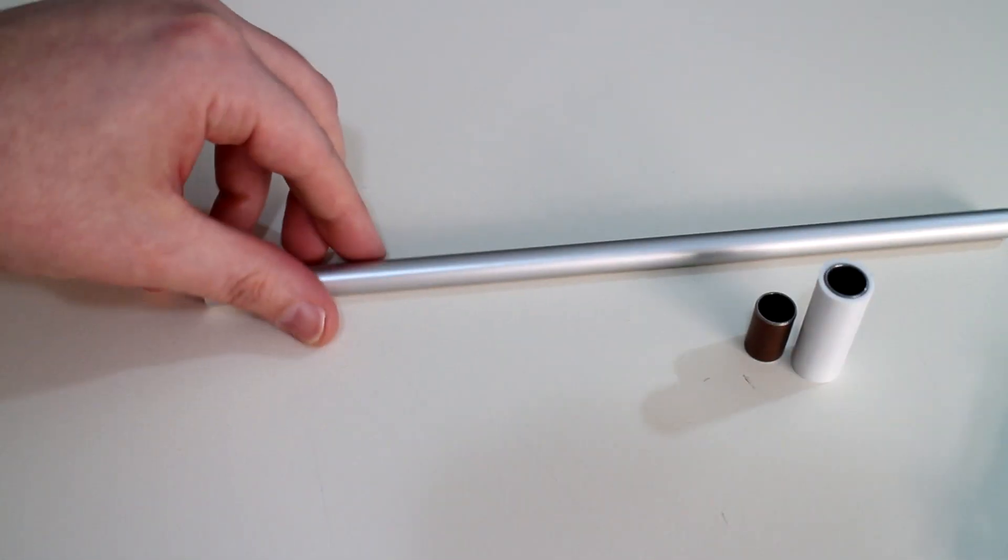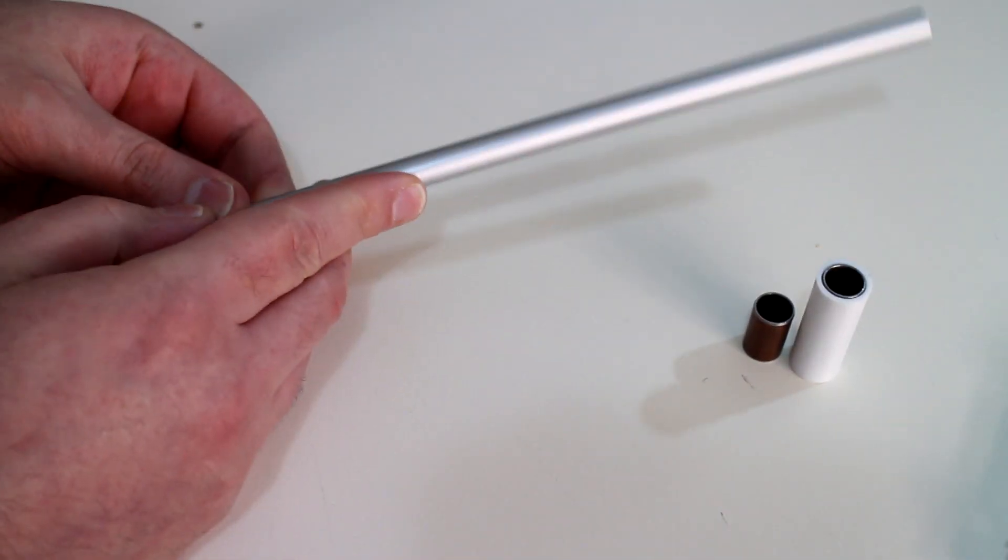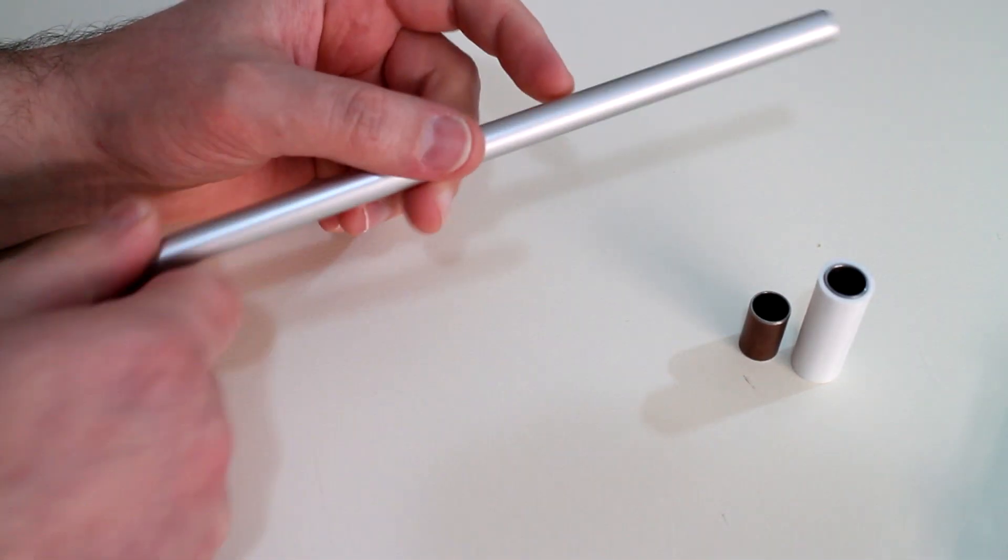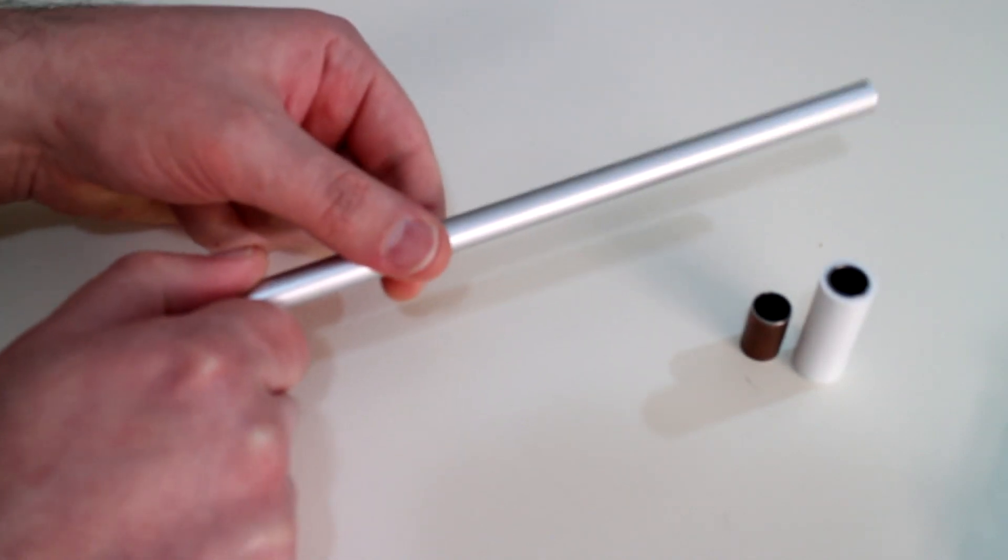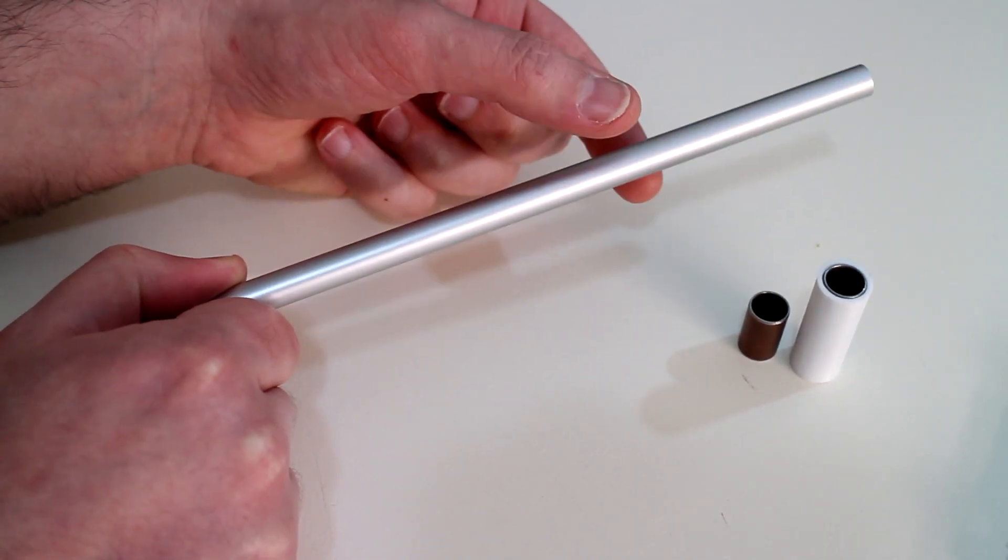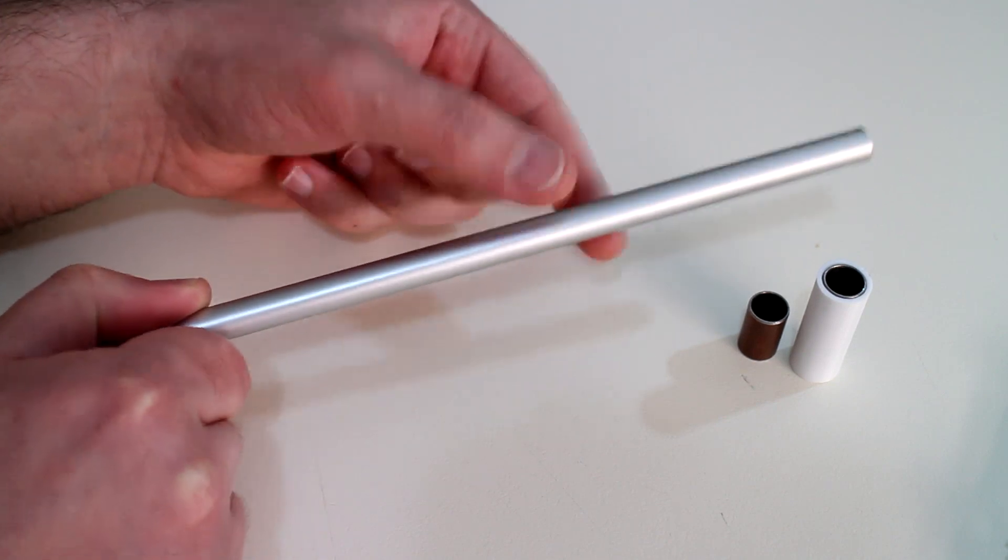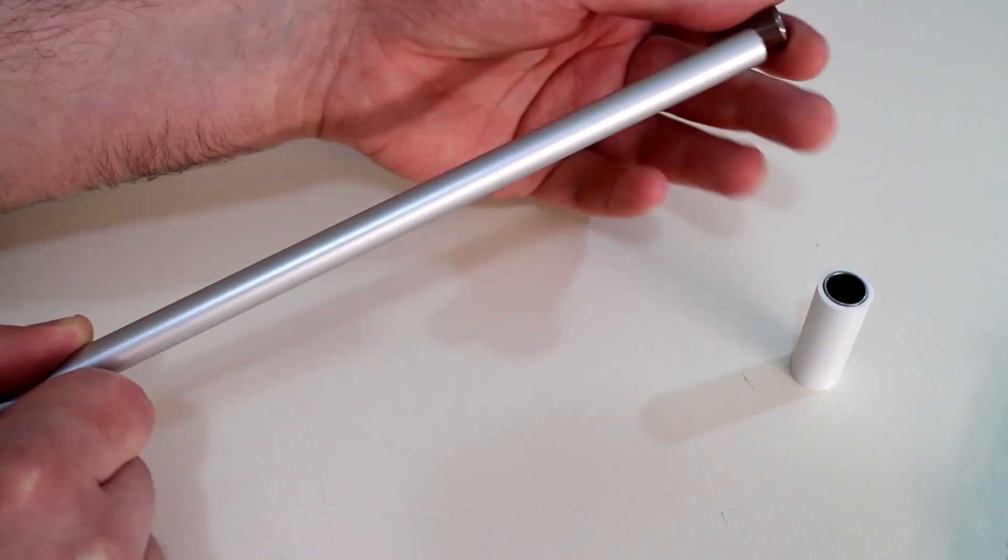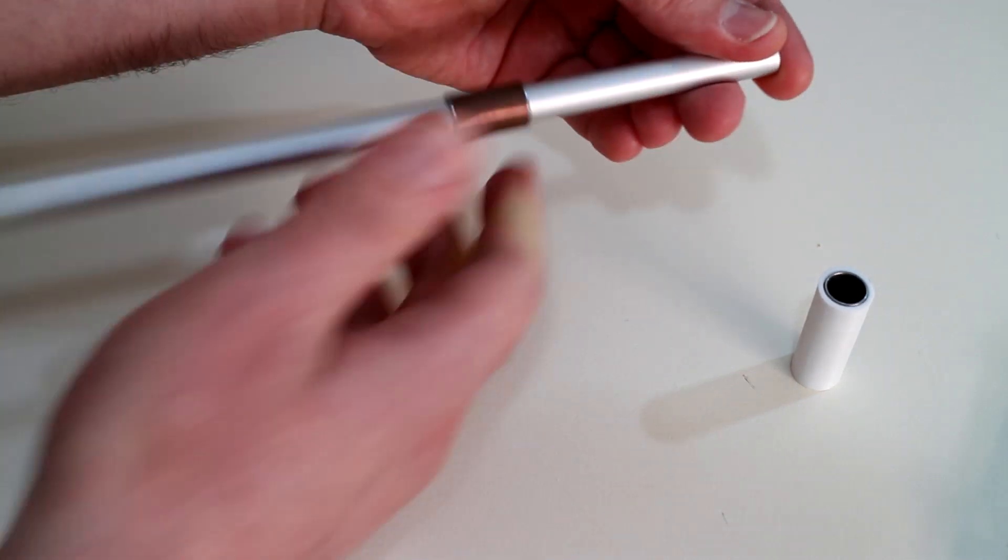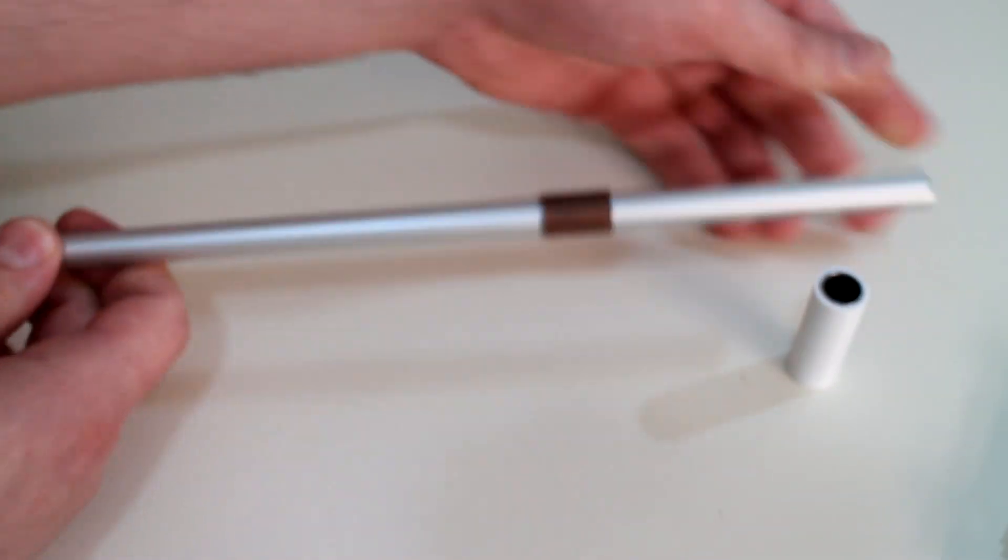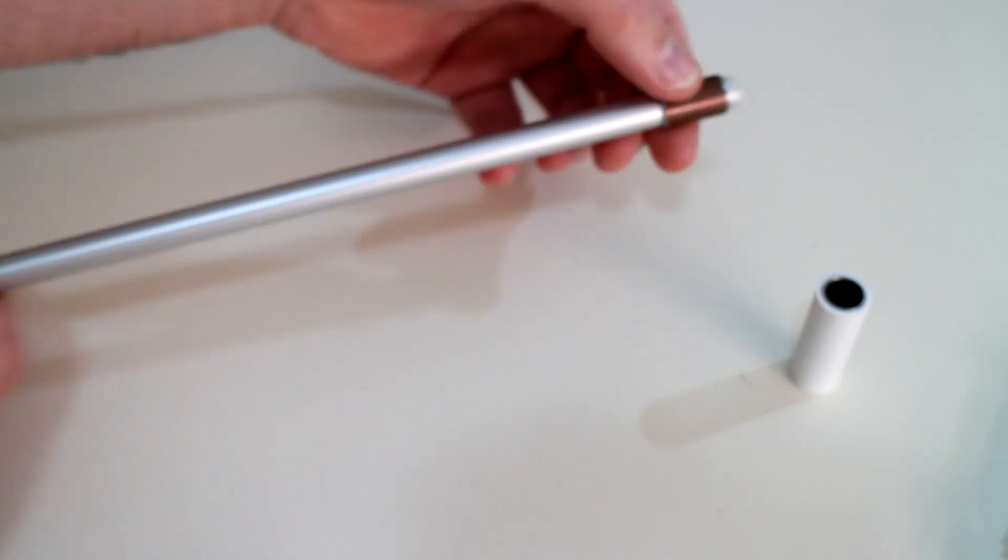So the properties of this anodized aluminum rod has changed the way that these bushings interact with it. There's none of that black soot being left and it's a slippery surface, but also the tolerance or the diameter is slightly smaller on this rod. So initially, the bushing slides just as freely as it did on the raw aluminum.